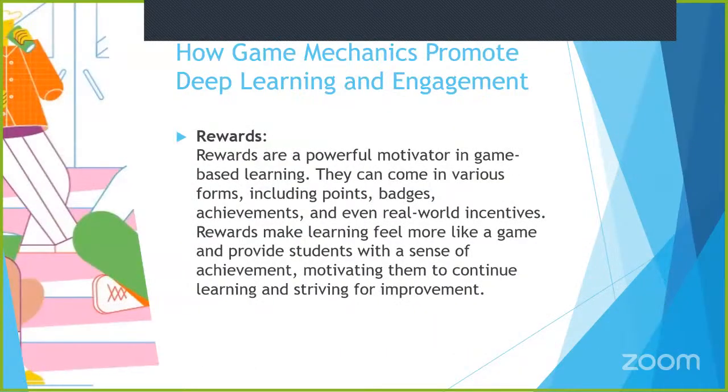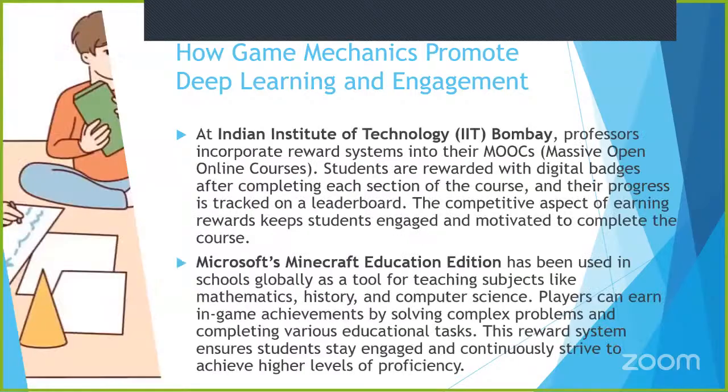Let's discuss how game mechanisms promote deep learning and engagement. The first is reward. Every learner is motivated in game-based learning due to this reward system. Rewards can come in various forms, including points, badges, different achievements, even real-world incentives too. Rewards make learning feel more like a game, providing students a sense of achievement and motivating them to continue learning and striving for improvement.